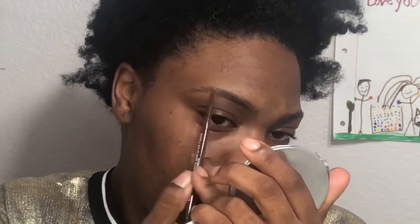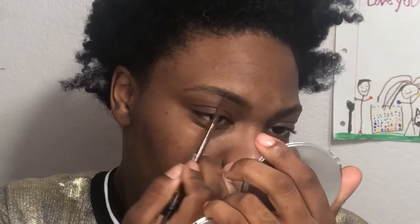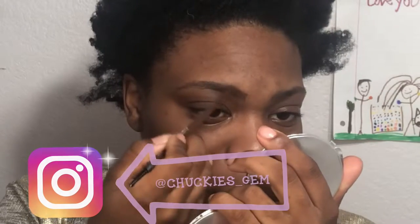So I am going to be taking the Ulta Beauty's brow pencil in the color brunette, and I am going to basically fill in my brows and shape them up to the natural shape of my brows. Now, I do want to let you guys know that I do clean up my own brows myself. I don't go to a shop. I don't have anybody else to do them. So if you would like to see that, please let me know down in the comment section and I will get that video up for you.